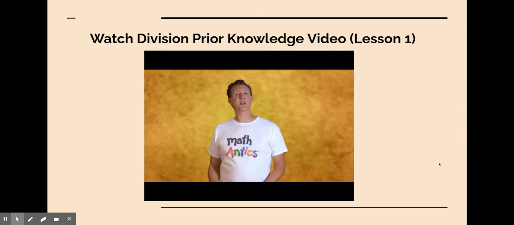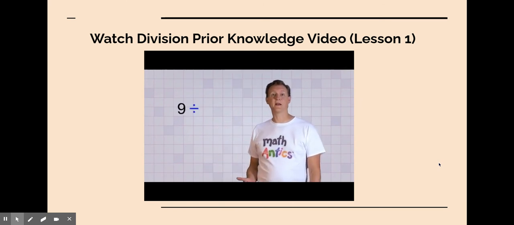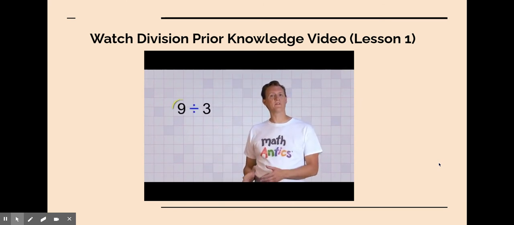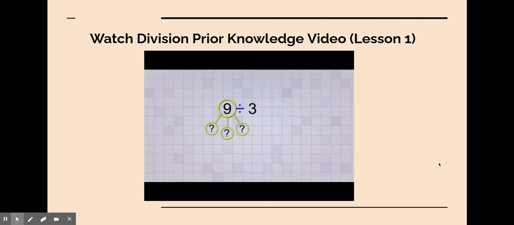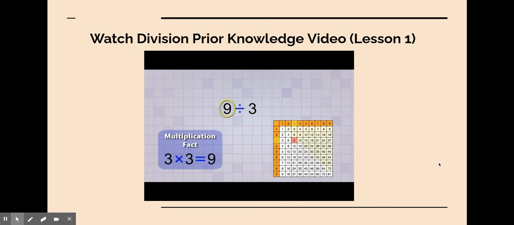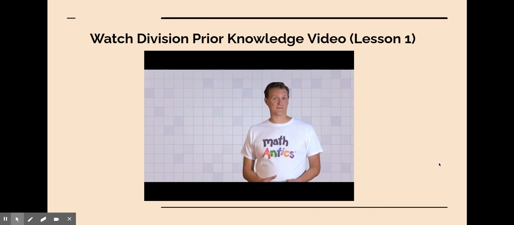Okay, so here's how basic division works then. You get a problem like this one, 9 divided by 3, which means you have a total of 9 and you want to divide it into 3 equal groups. And if you can remember that 9 is an answer to one of the multiplication facts, or an answer on the multiplication table, then you can see that since 3 times 3 is 9, then 9 divided by 3 is 3. It's that simple. Well, at least it was that simple when you learned about the fact families.